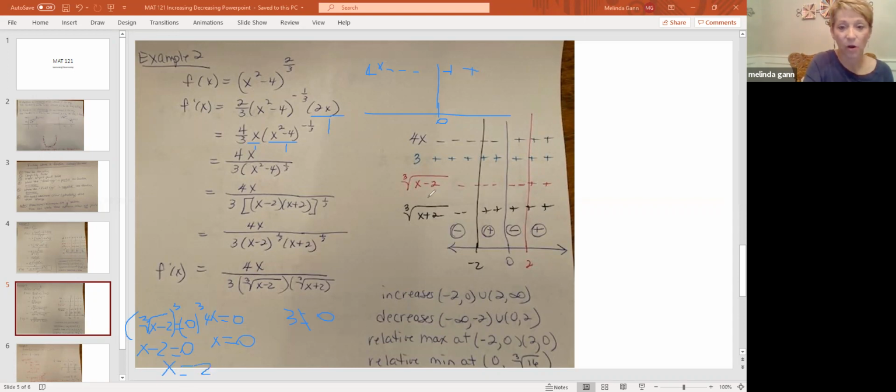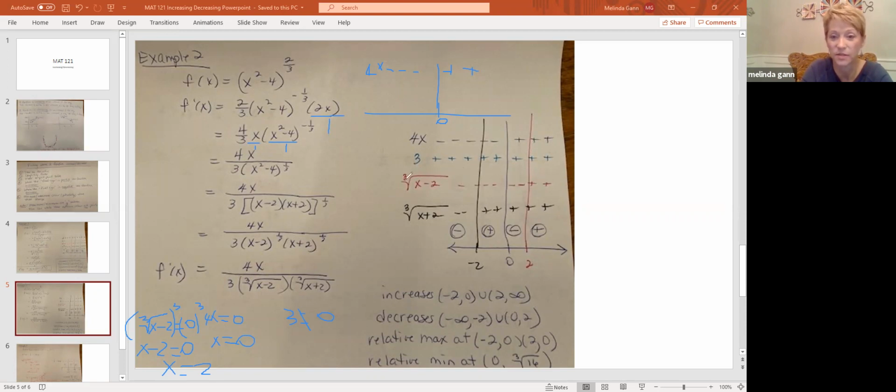So I went over here and I wrote down my factor, cube root of x minus 2, and I wrote down its split point 2, and I drew that line. Then I picked a number smaller than 2, like 0. All right, what's 0 minus 2? It's a negative 2. And the cube root of a negative is negative. All right, if you put down a negative 6, a negative 6 minus 2 would be a negative 8, and the cube root of a negative 8 is a negative 2. If I put a number in bigger than 2, like 3, well, 3 minus 2 is 1, and the cube root of 1 is 1, and that's positive.